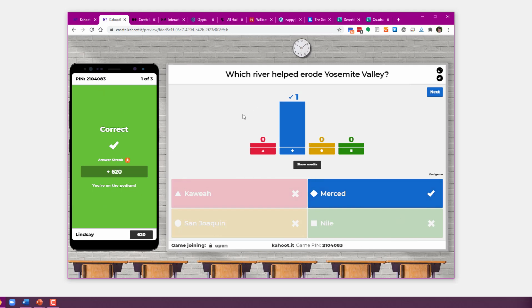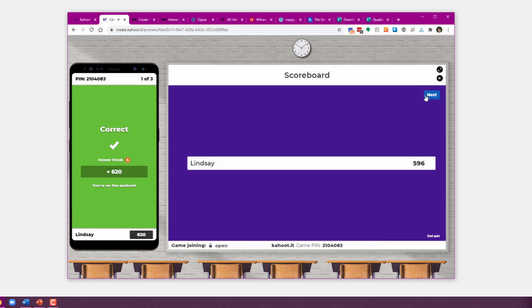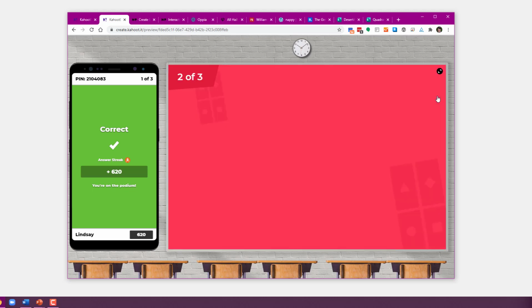And what's really fun is that if you have a class full of people that are answering, all their stats show up here at the top. All right. And again, more fun with more people, but there's a scoreboard between each question so that your users can see how many points they're getting. The faster they answer, the more points they get. So this gets to be a really fun, competitive learning activity.